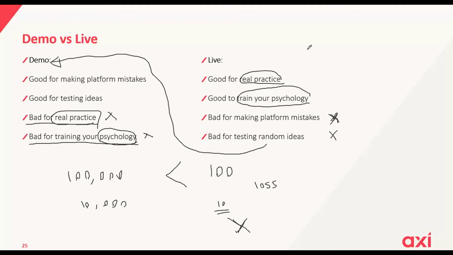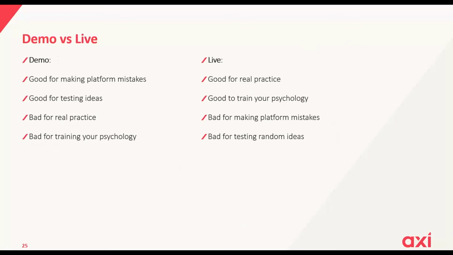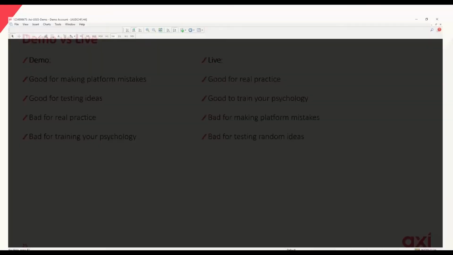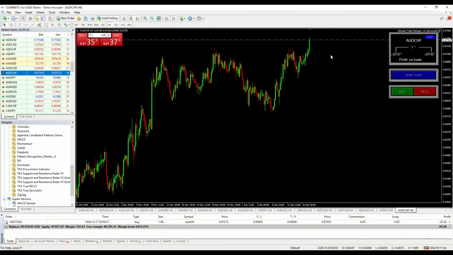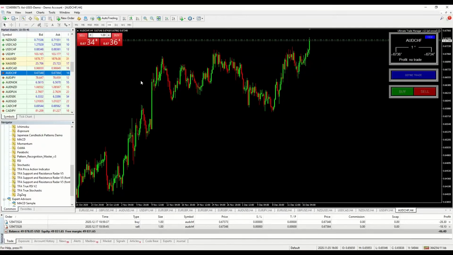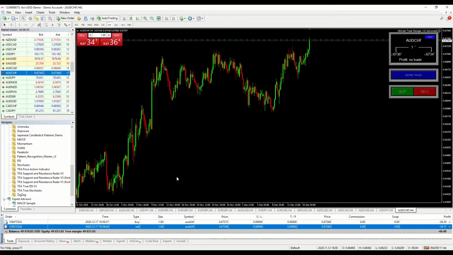Now, I got a question from Sam. He's asking if I hedge my position. Do I hedge my position? So when someone says, do you hedge your position, they're asking if, for example, I am buying over here, I bought 1 lot, then the market doesn't go in my direction, and I decide to sell 1 lot. I buy and I sell. This is called hedging. I have 1 lot that I've bought and 1 lot that I've sold.